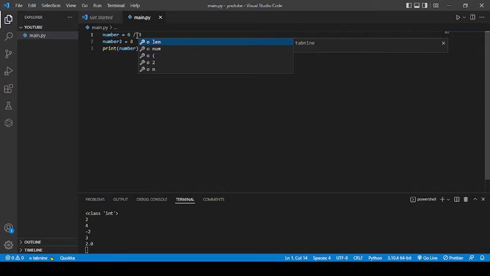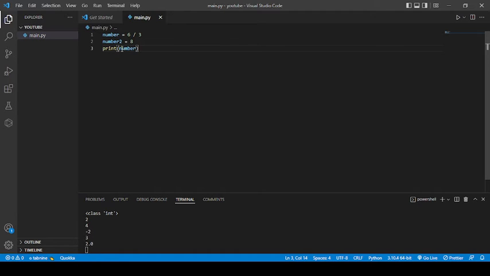Now let's divide this. We get 2.0. Now why do we get 2.0? Because normally when you divide some numbers, you're supposed to get a float. At most times you get a float. Because of this, every single time you divide any number, Python converts it into a float. So that's it for division.